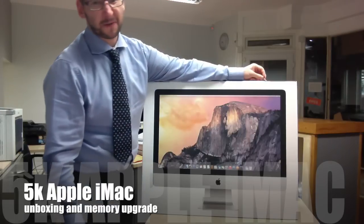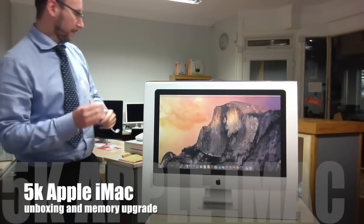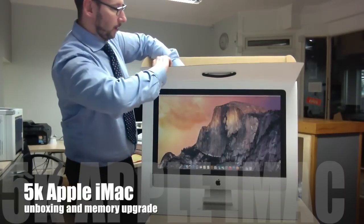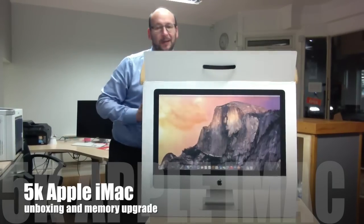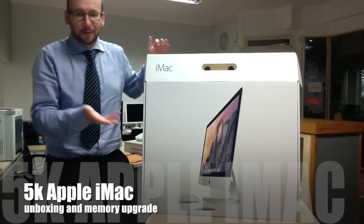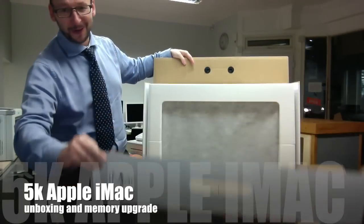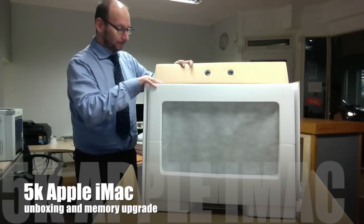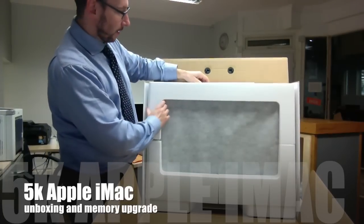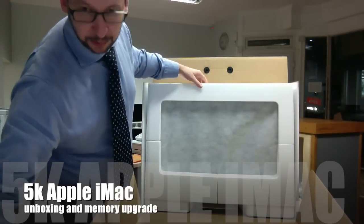Let's get it open — it's got a nice tear sticker here so I can just tear it from here. I was going to knife it but I'm going to tear it. I'm just going to swing it this way, hoping it doesn't turn into one of those videos where someone takes it out of the box and it falls on the floor and smashes. Let's hope not. The great thing about these boxes is it just slides down.